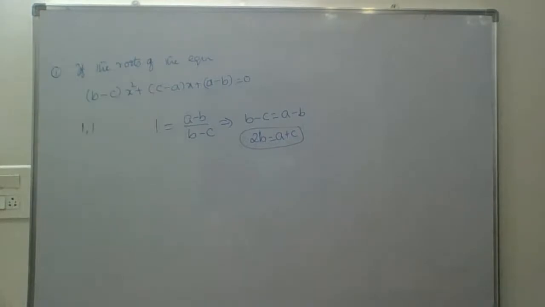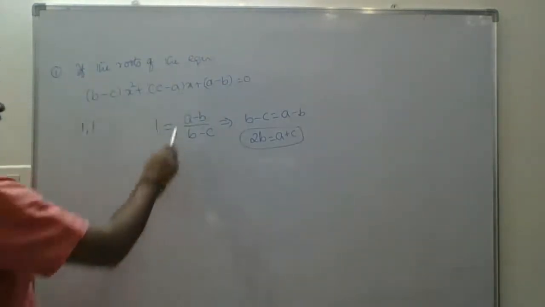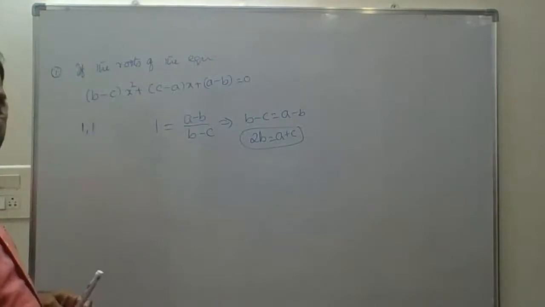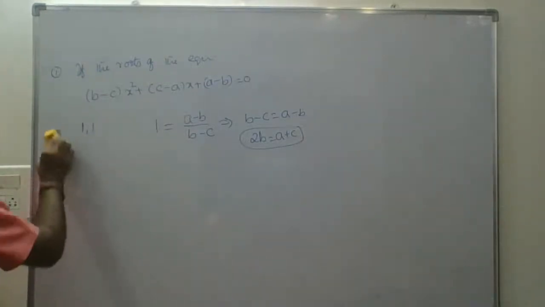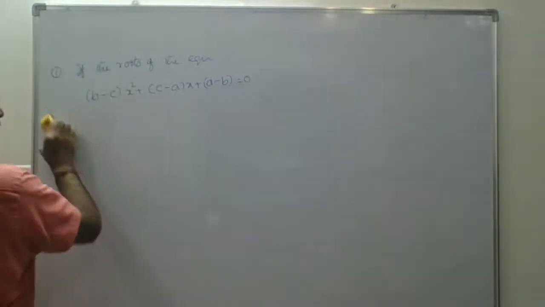చూడండి ఇక్కడ ఎలా స్టార్ట్ చేస్తున్నామో. Here the sum of the coefficients is equal to 0. If the sum of the coefficients is equal to 0, then one of the roots of the equation is 1. But given that the two roots are equal implies other root is also 1. Therefore, product of the roots of the equation is 1. Product of the roots means what? Constant by coefficient of x square. A minus b by b minus c. Okay. A, B, C are in AP.